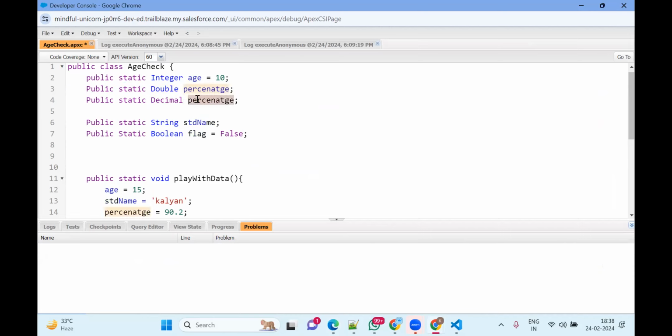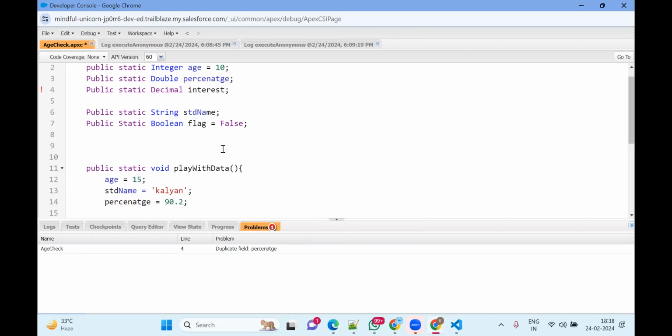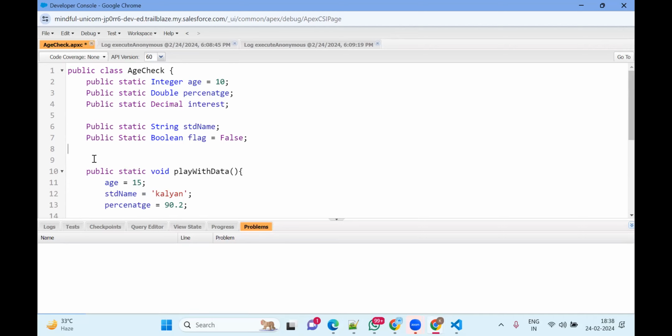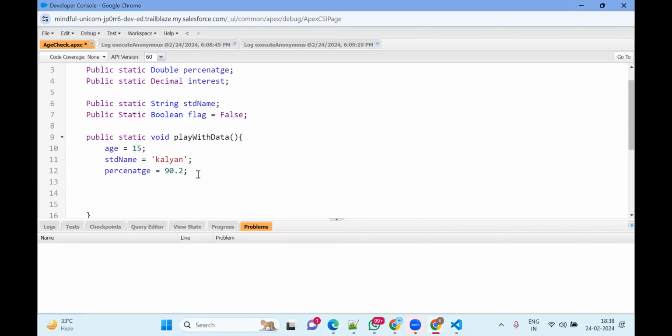Decimal, some interest. If I save it, and interest is equal to 3.3, no error we get. It's the same.